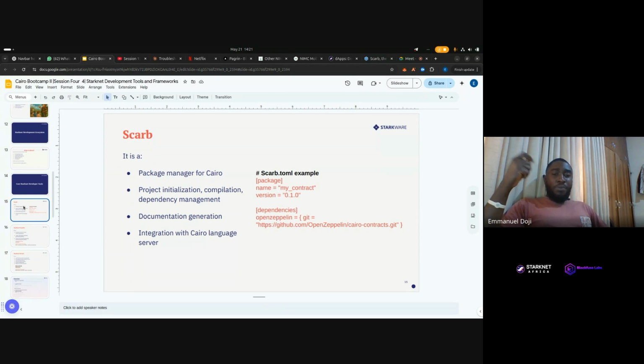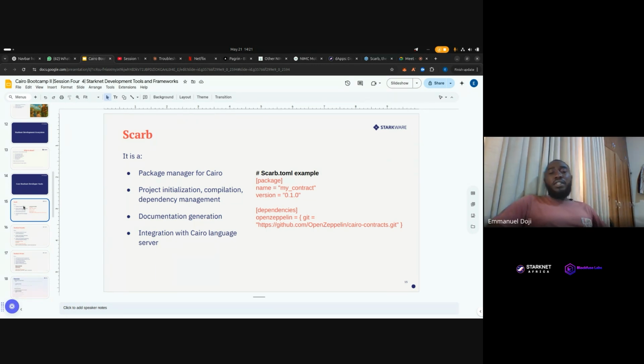Scarb is one of the most important core tools you need for building your Cairo project, or for writing your code in the Cairo programming language.